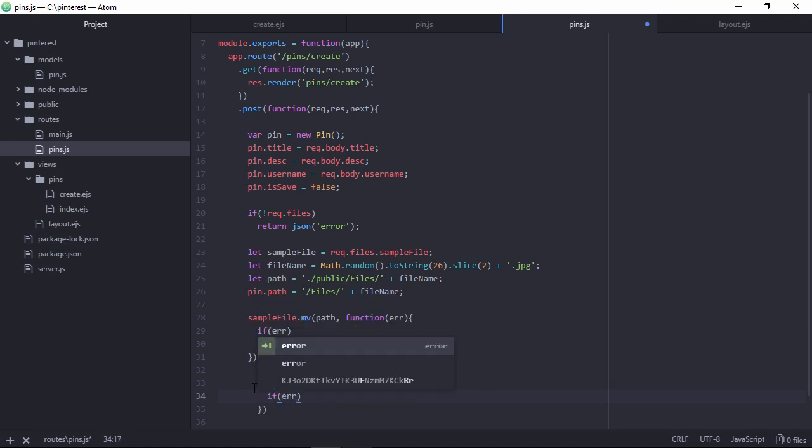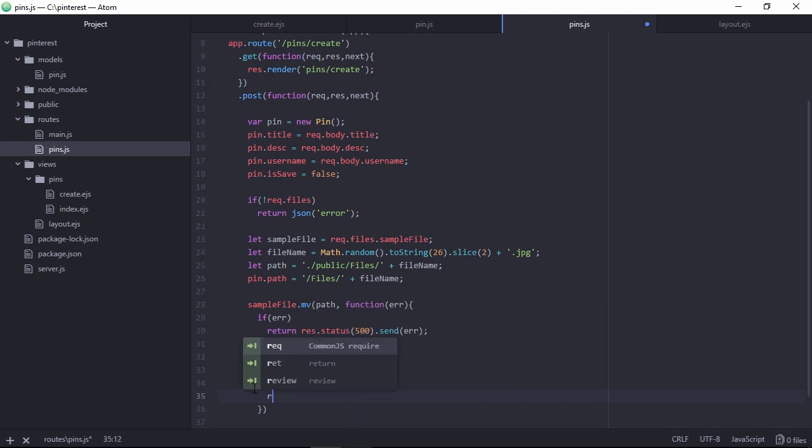So if error, then need to throw an exception, throw the error directly. That means it can't save the pin in the MongoDB database. If success, then need to render to the index page where the pin list will be displayed. That means after creating a pin, we can see that pin in that pin list page.